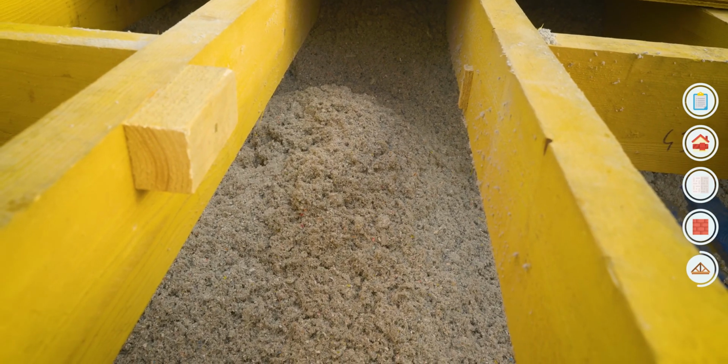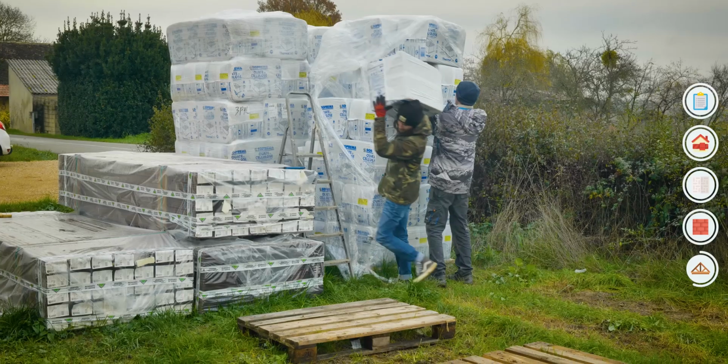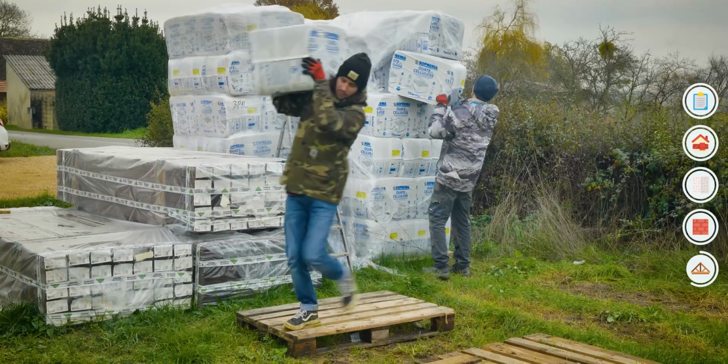Here we have a recycled, eco-friendly insulation that is highly effective year-round at a very low cost. So it's really the best solution. We always have the alternative of using wood wool, for example, but it costs much more. It doesn't fit as well because it doesn't mold to all the shapes, all the holes, all the rough spots of our roof. Straw could be an alternative to cellulose wadding.